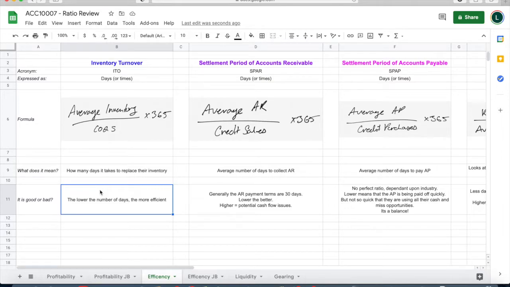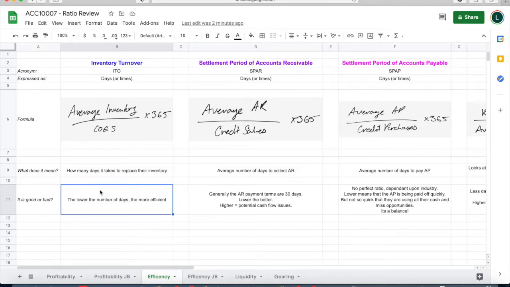So let's just go over every single one here. Inventory turnover: the lower the number of days, the more efficient. Now, it's really important to consider what industry you are in. If you're in the business of food, say Woolworths or Coles, you'd expect inventory turnover to be very low, because all the fresh produce, meat and veggies have to be turned over fairly quickly. You do have long-life shelf items, but because there's such a high volume of purchases, you'll probably see a very high turnover.